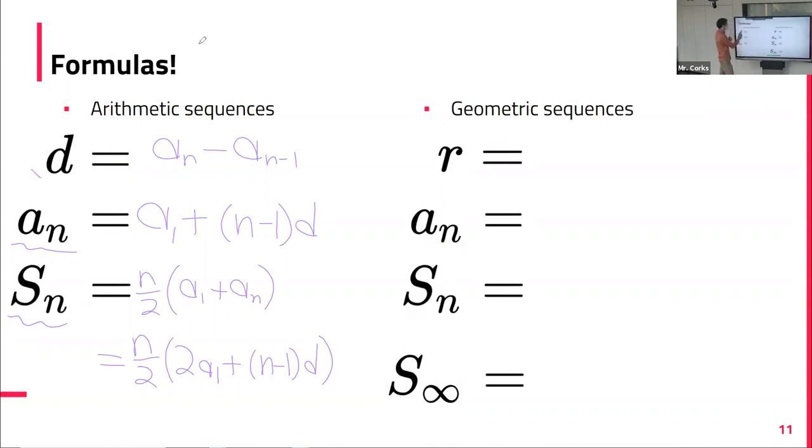Okay, so from this d formula here, what would our ratio be? There we go. You guys are mixing different versions around. a n over a n minus 1, like this. So any term divided by the previous term will give us the ratio between those two terms. So a2 over a1, yes, but again, the more general version is a little more useful to remember. All right, general term for a geometric sequence.